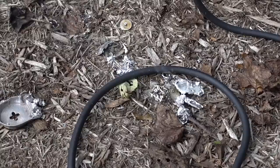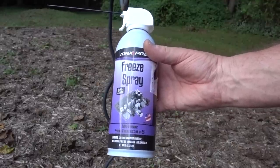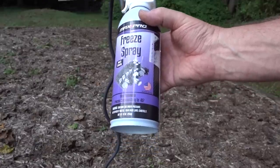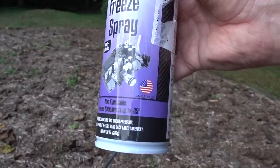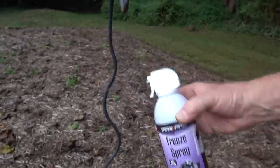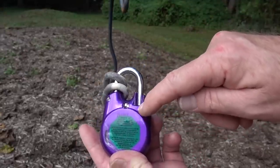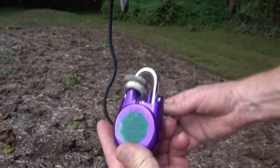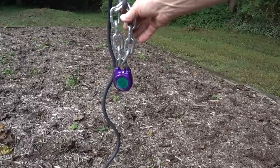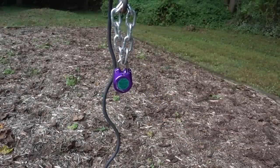All right, I got one more thing. I have another attack that's plausible that several of you have sent in. This is called freeze spray — it's actually for lowering the temperature of electronic components for testing. According to the can, this gets down to minus 65 degrees Fahrenheit. Five bucks for a can of this stuff. The idea is I'm going to inject it down in here, maybe fill the body up with this frozen liquid, which will change the characteristics of the plastic and maybe even the metal. Then I'm going to strike it with a small brass hammer.